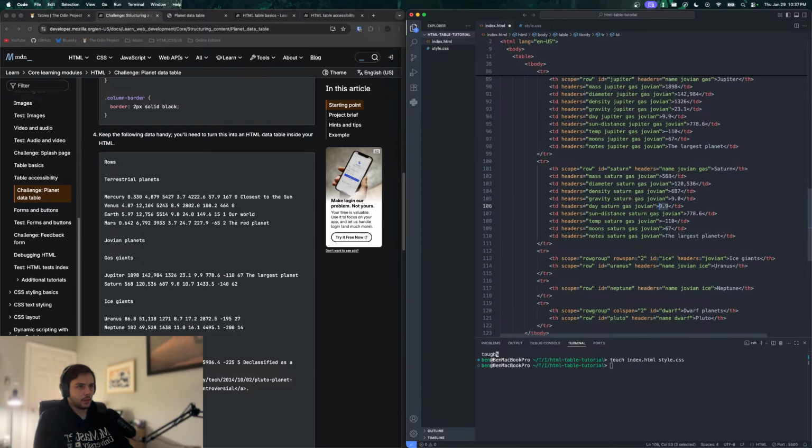The day length is 10.7. 14. 13.5. Negative 140 degrees. 62 moons.